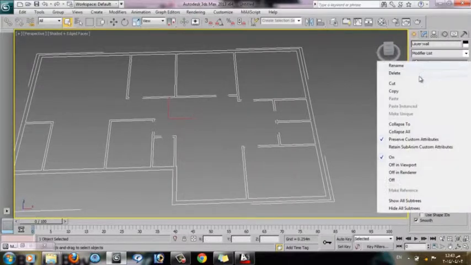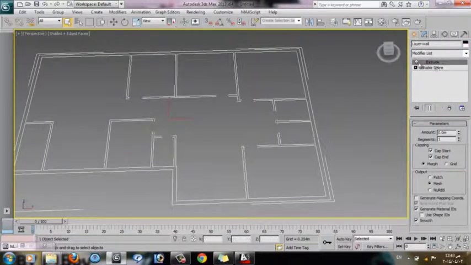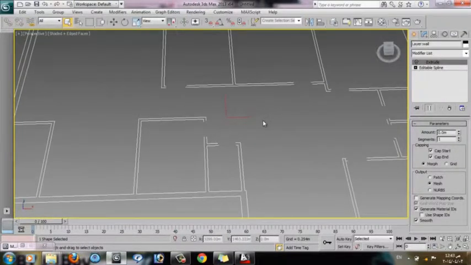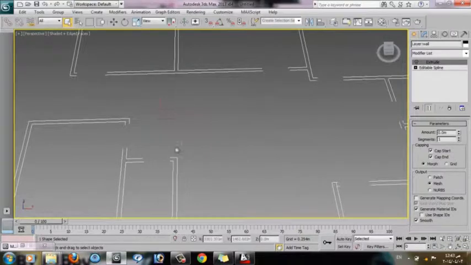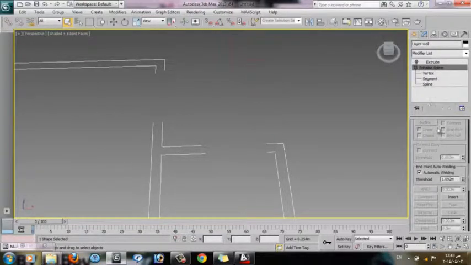I'll delete the extrude or just leave it like that with the lamp turned off, and now I must close these things so that my wall is not opened.